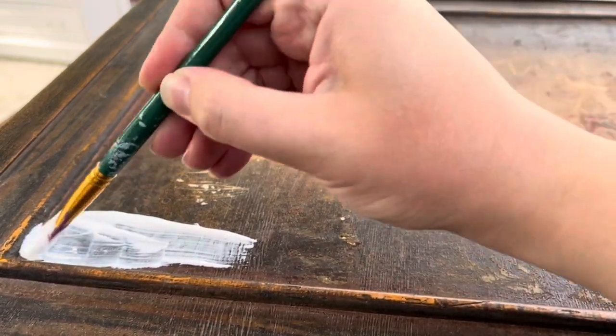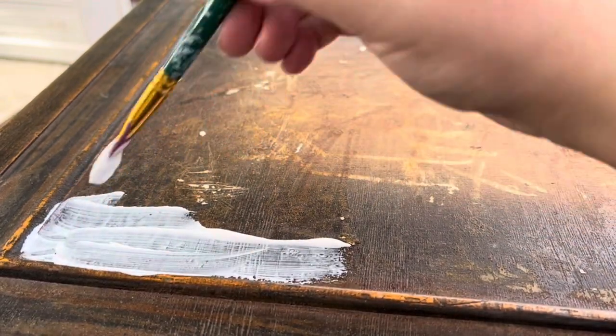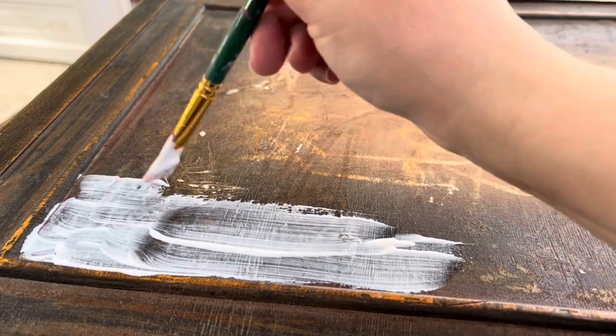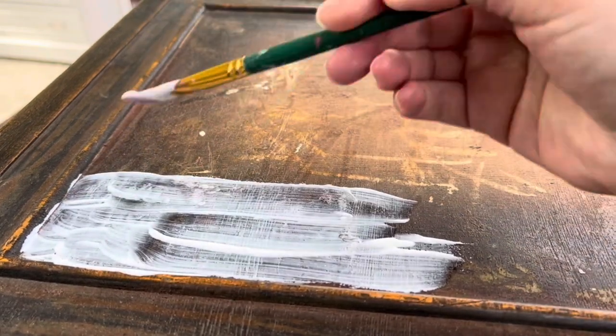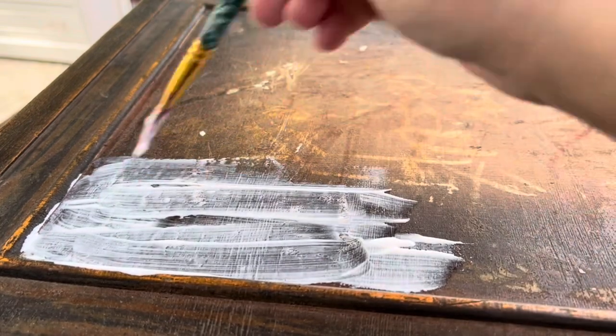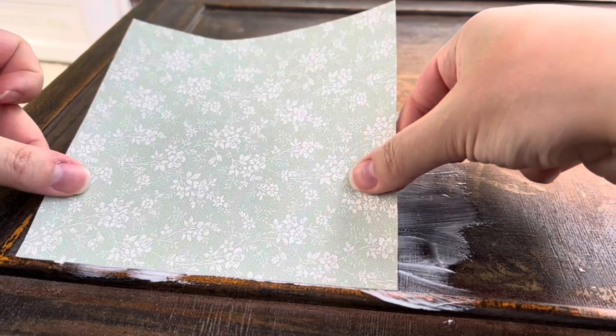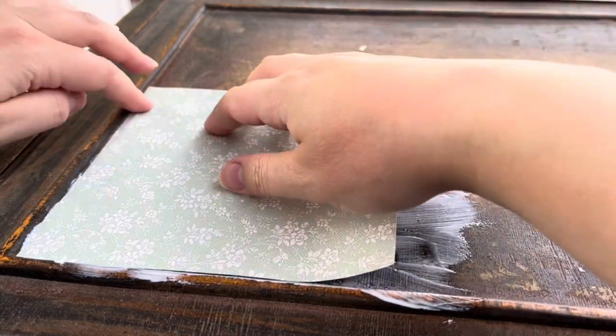You just go ahead and layer that on with a regular paintbrush. I'm using quite a generous layer here because, as I said, this box is really textured. It's got a lot of uneven edges. So I wanted to make sure that I evenly coated it so that the paper would stick on nice and evenly.